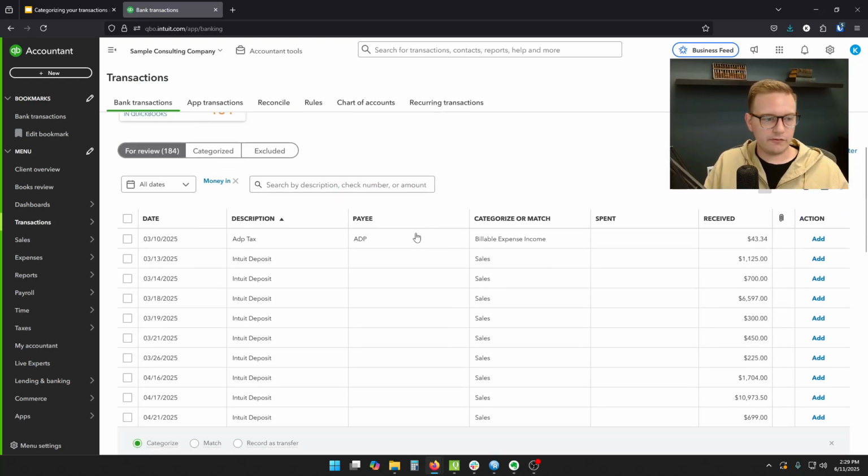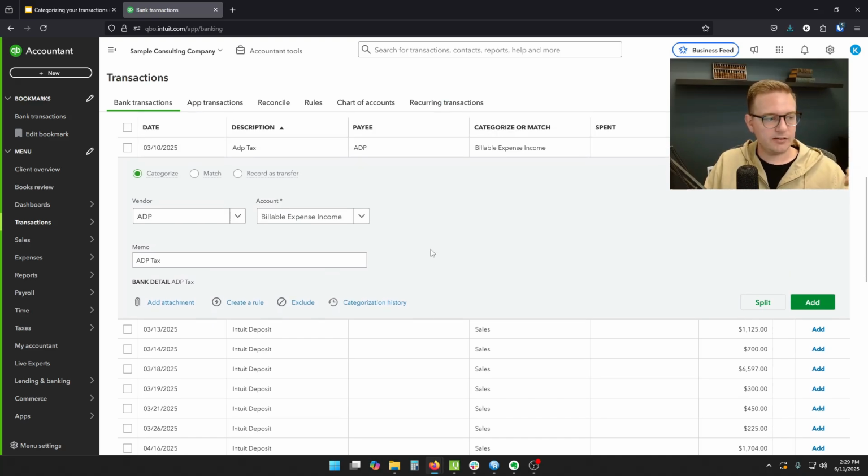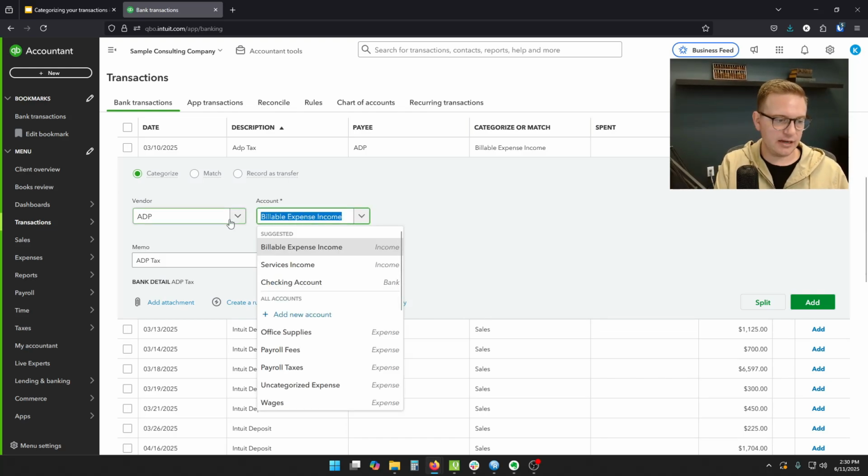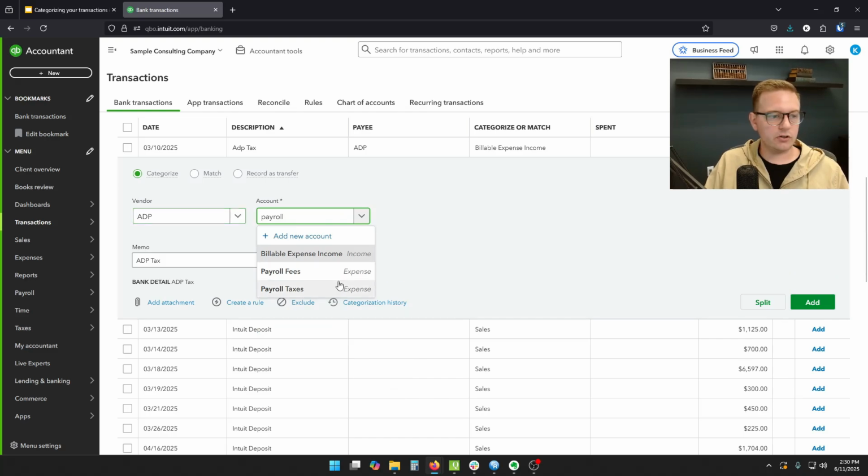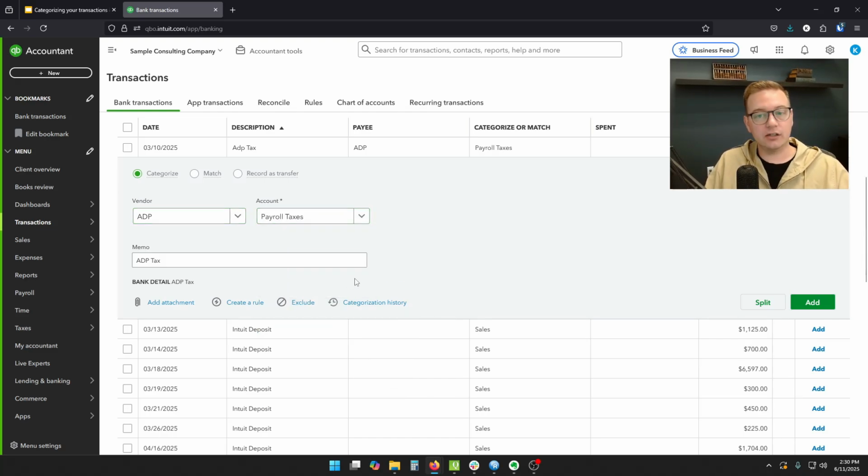The other one would be any sort of refund or credit, right? The general rule of thumb on that is something like this. This is an ADP tax credit. It would look like I got money back for taxes. You would want to assign it to the expense account associated with this vendor. In this case, it was very clearly for taxes, and I'm going to go payroll taxes. So what this is functionally doing is lowering your expense for payroll taxes. Refunds and credits are the same in that regard. So just think about that.